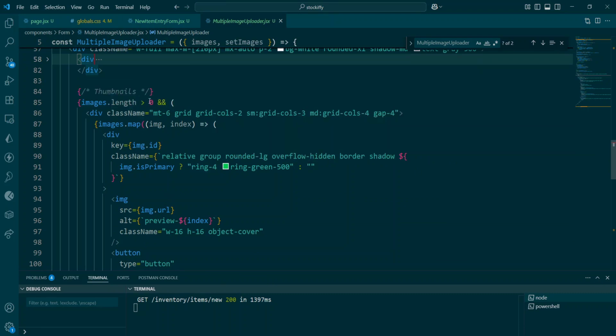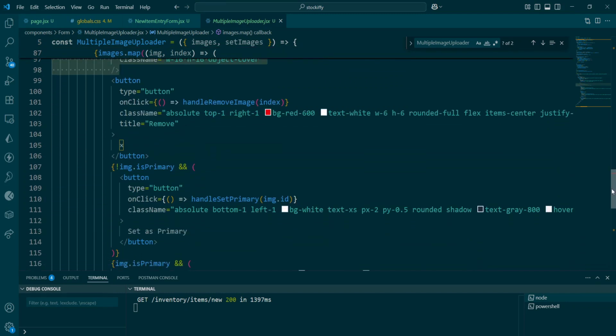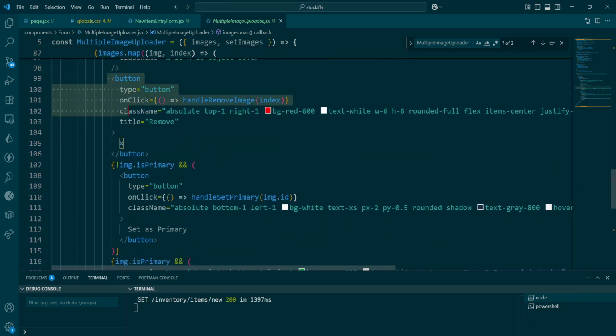If the length is greater than 0, then display this and put in the image as appropriate. And this is the button that is used to cancel, and we are using our undo remove image that I earlier explained.